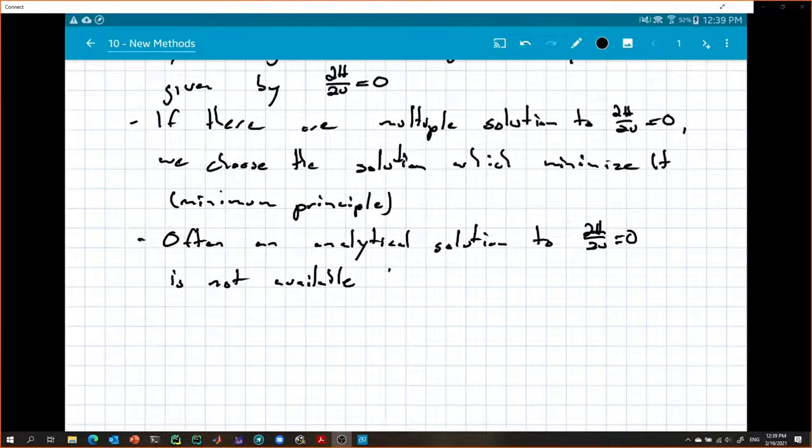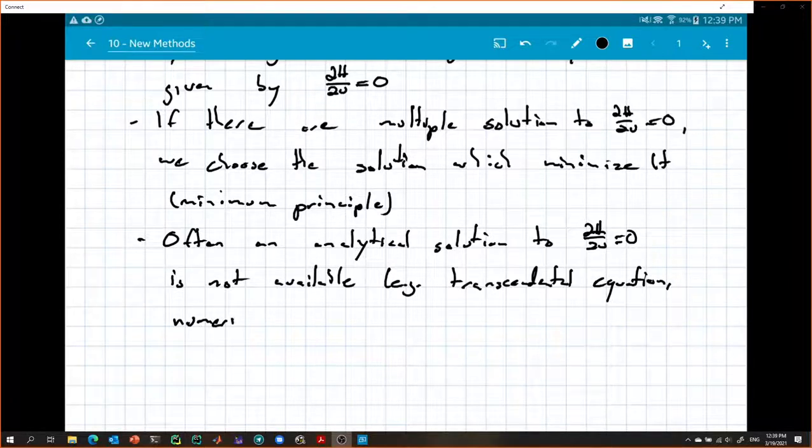This could happen, for example, if dH/du turns out to be a transcendental equation, so that means it doesn't have a closed form solution, or if you have some problem that uses a numerical table or a numerical function that doesn't have any analytics to begin with.